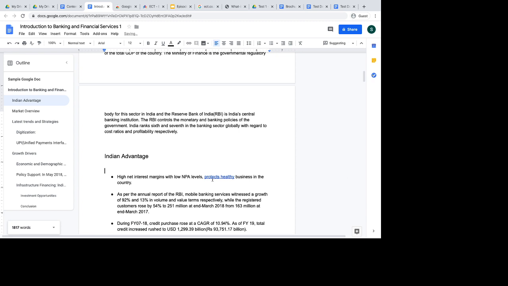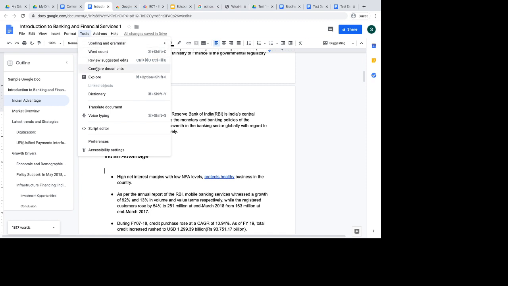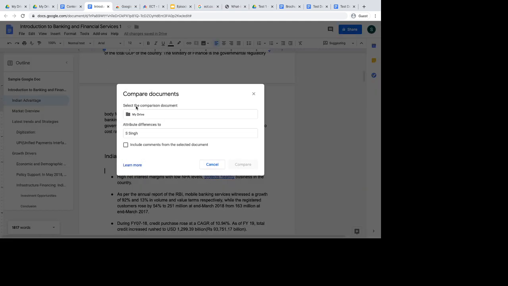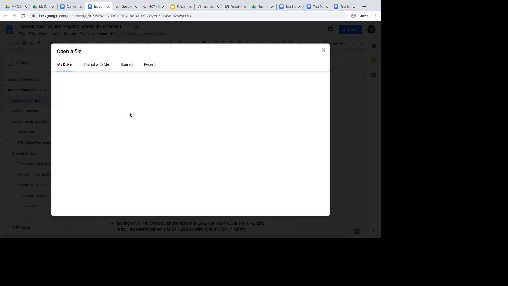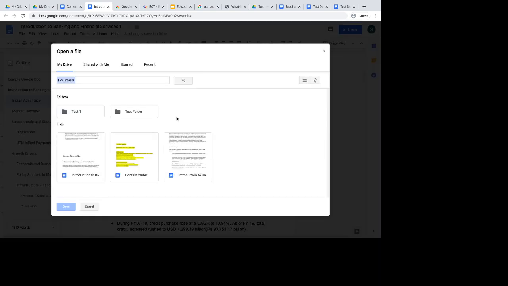this comment. Now the client or anyone, the person who has given the comment, will not understand कि कहाँ पे resolve हुआ है कहाँ पे नहीं हुआ है, especially if the document is 5,000 words, then it's very difficult. In that case, you can use this tool, compare documents. And आप एक document choose कर लीजिए जिसको आपको compare करना है. You can simply copy this, I mean make a copy, another version of this, and suppose I have to compare this one.